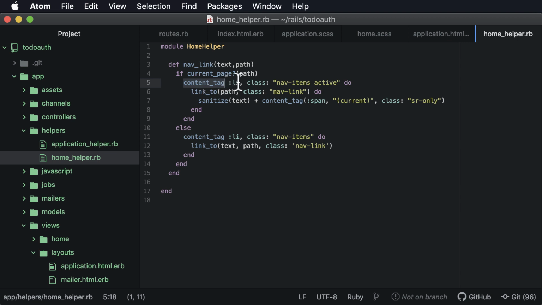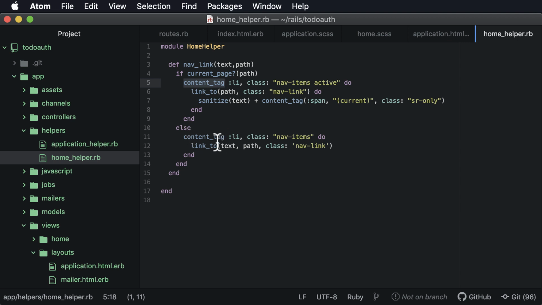So the content tag method generates an li tag, and inside we have a do, so this is a block of code, and this is what will be inside of the li tag. We're using the same link_to helper method we used before to create our link with the right class on it, and inside of there we're going to have our text, and we're going to add on that screen reader, the current, and this is to make our site accessible for screen readers.